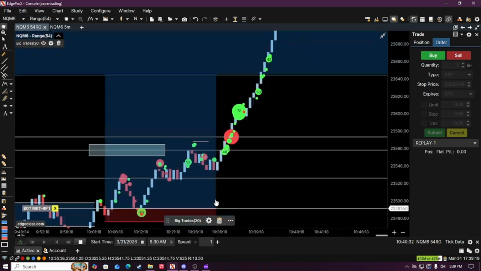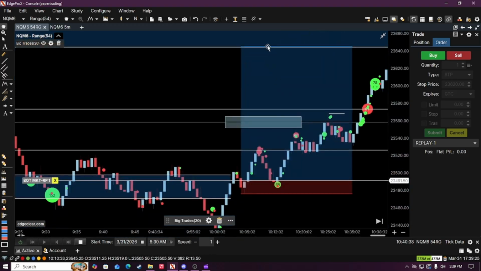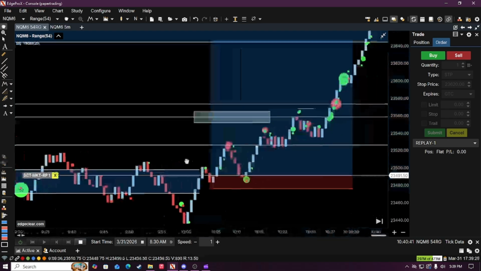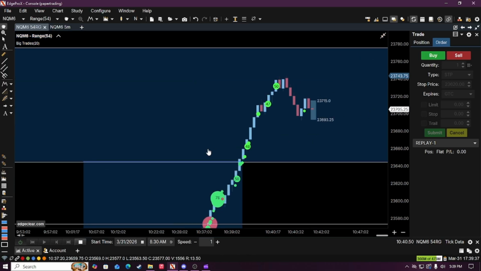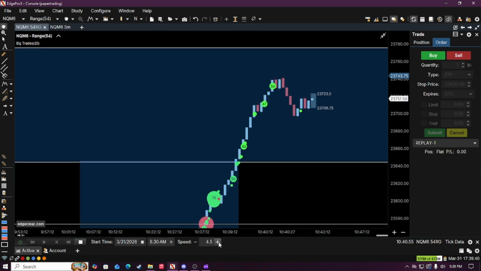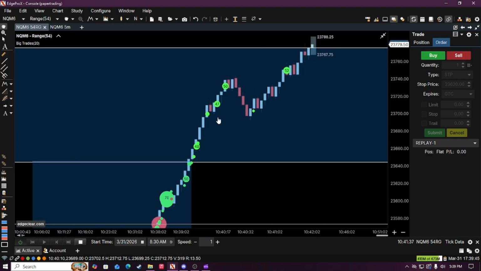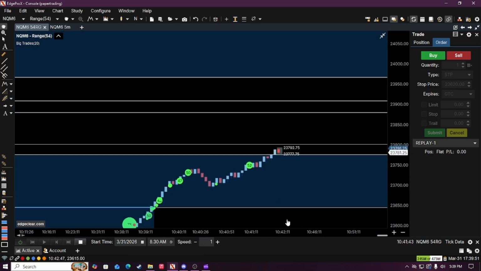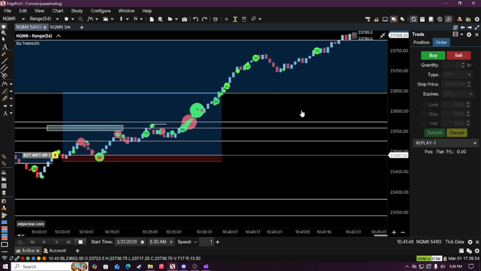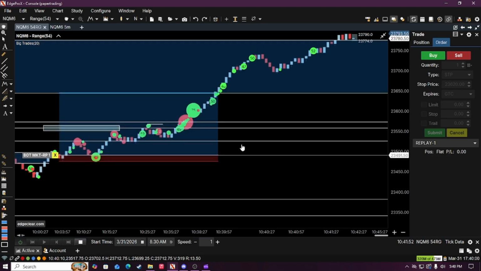So I exited because I don't want to risk the possibility of aggressive selling stepping in and eventually taking me out. That's why I exit just before we touch the zone. But you could have held this a lot longer and eventually it went up. It is a path of least resistance. There is no selling resistance here really. And maybe aim for the higher low volume node. So that would have been an amazing trade. If you took that, congratulations. But I didn't. I don't hold my trades that long.